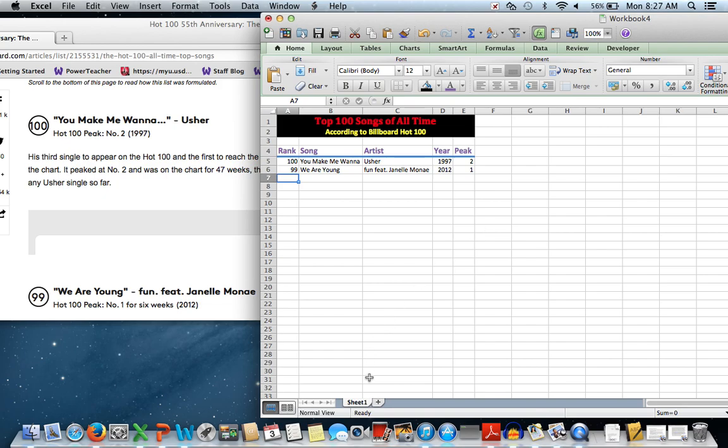Now, at the bottom, the tab, I'm going to change the name to Top 100. And so this is just basically to get you going. What I need you to do is to finish the database. I'm going to do the same thing, and we're going to use this for tomorrow's lessons. So make sure that you get all 100 songs. It's probably going to take you a little while, but it shouldn't take you too long. So you should be able to do it within the period, but you just got to work diligently. So that's all I have for you. Short video. So let's get going, and tomorrow we'll be working with sorting and filtering.